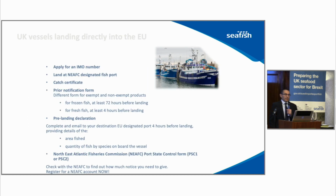So we've gone through the 5 steps, just a couple of extra bits here. If you're landing directly into the EU, that's something I mentioned before. You need an IMO number. You need to land at a NEAFC designated port, not any port. You'll still need a catch certificate, and you need to do all this prior notification and a pre-landing declaration.